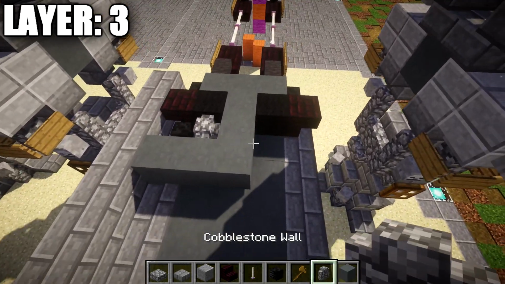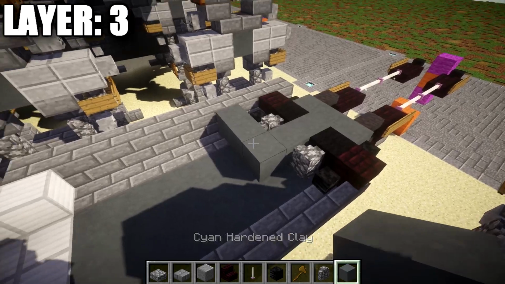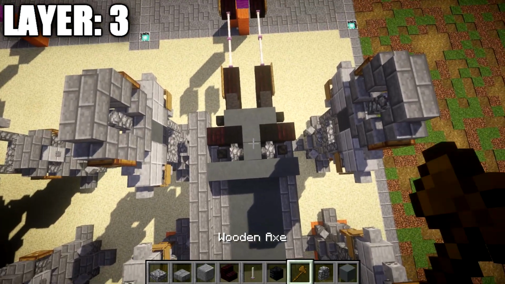Coming off the second science snakebait block, we're going to place down a cobblestone wall with the wither skeleton skull coming off the cobblestone wall. And then to finish off the last science snakebait block, we're going to place down 2 science snakebait blocks going out to the sides on both sides to create a row of 5. So you get something that looks like this up here in the front.